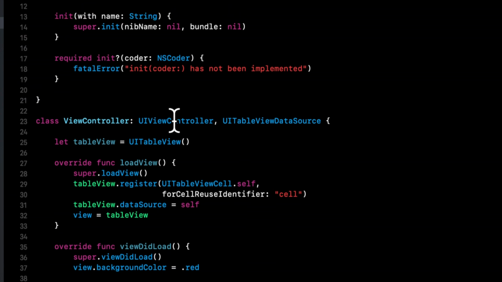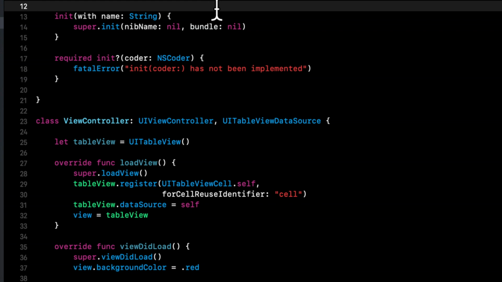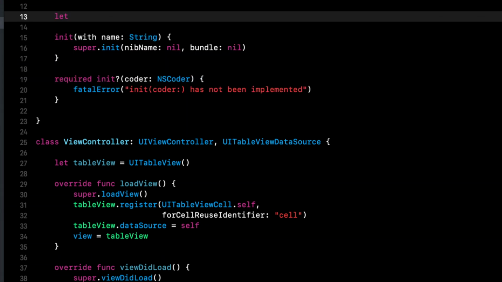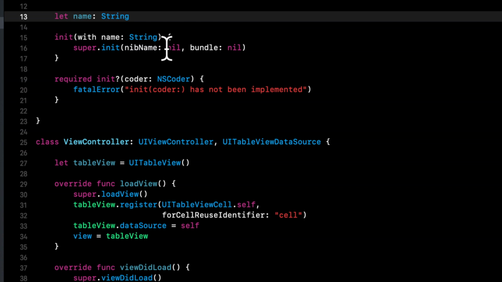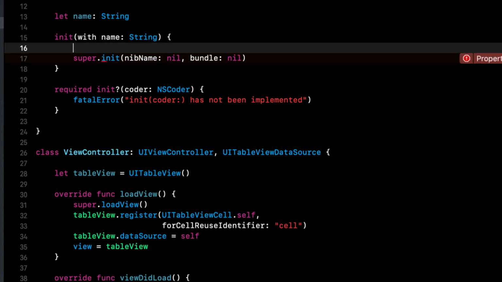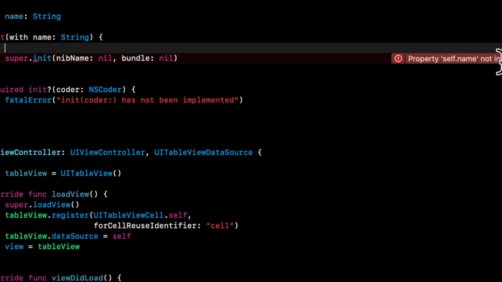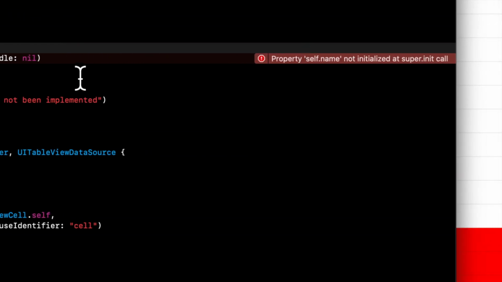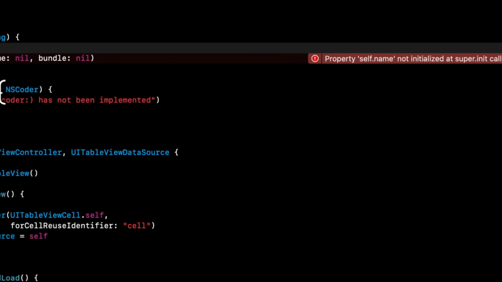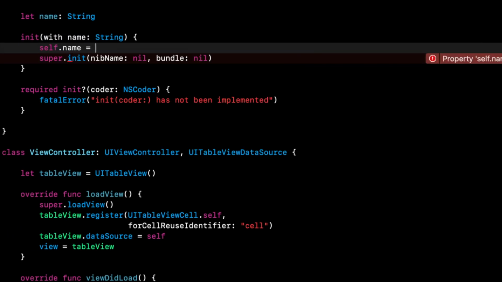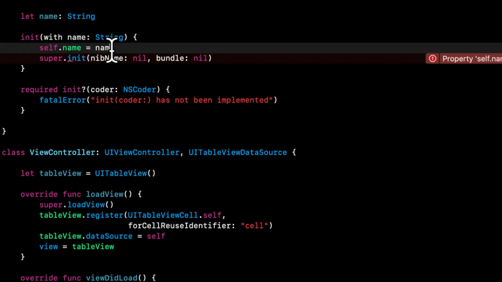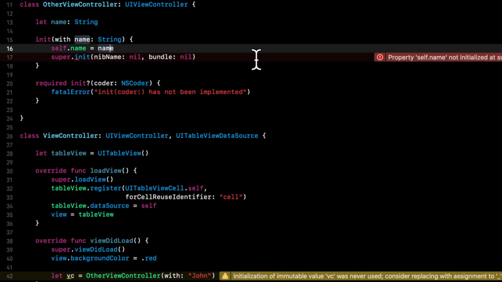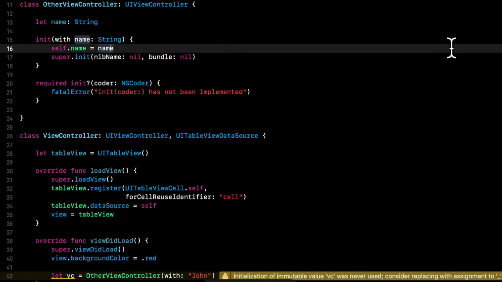And you might be asking, what the heck is the point of this? The point is, if your controller needs some minimum properties, for example, let's say you have a name on here, which is a let, it needs to get initialized in the initializer. You'll actually see before I fill it in, there's an error here, basically saying that not all properties in this class have been initialized yet. So what we can say here is self.name equals name, where self.name is our current class's property, and this name is a parameter coming into the initializer. We can hit Command B, and you'll see that error goes away.